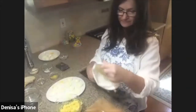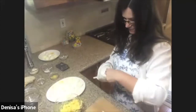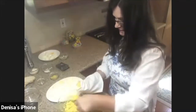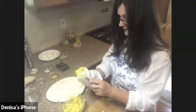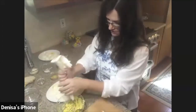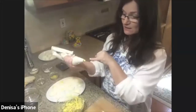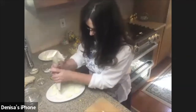You can take a little filler, and you can decorate it like you would a cake. So I'm going to try that. So you fill it up. You want to open it inside as deep as you can. Some people use a glass. I'm going to just fill it in. I'm going to put as much in as I can so I don't have to reopen it. And then, as if you're decorating a cake, you just make nice little decorative swirls. Be sure that the egg yolk is smooth and doesn't leave any big chunks inside. Otherwise, you would not be able to squeeze it through that little filler.